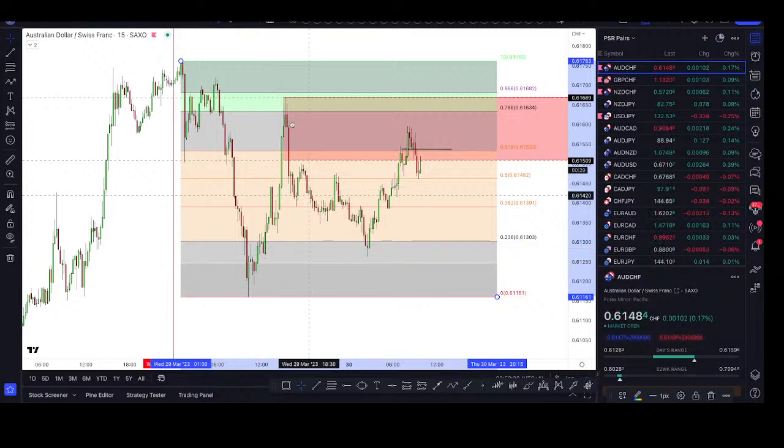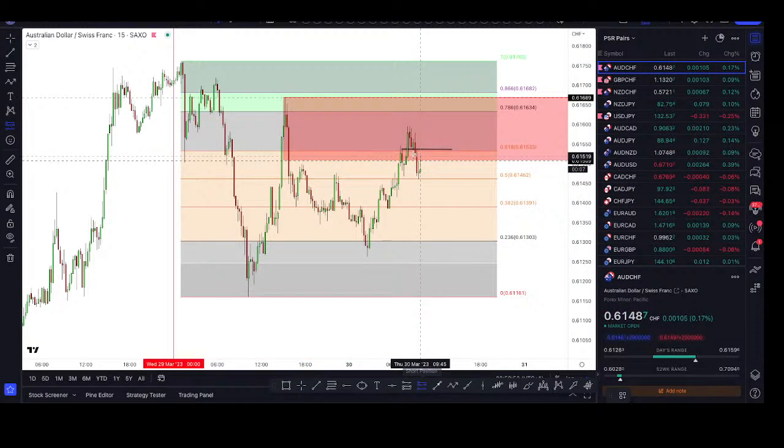Do you get it? So now when we go further down, obviously we've got this one here, and then now we've had a pullback above. Remember what I told you, not the 50. I've marked out the golden zone here for everyone. That's why this fib is great. And then above, you can see here, 618, 15-minute break of structure here with this candle. Right now, you would be in this trade right here for a sell.